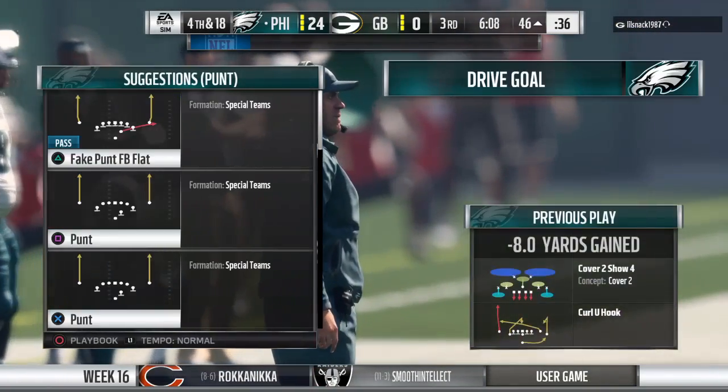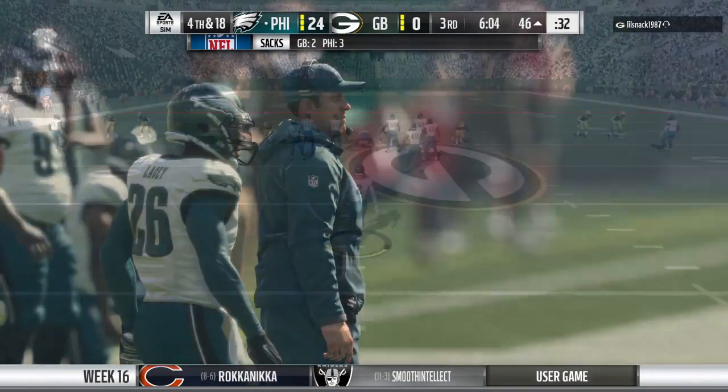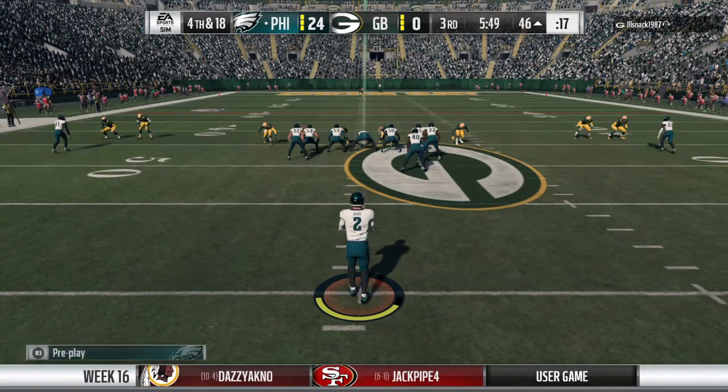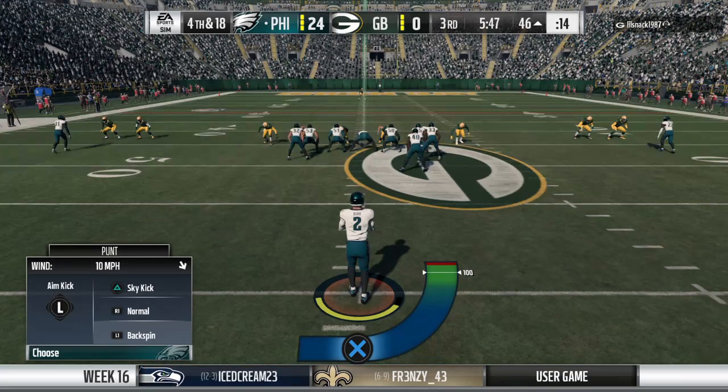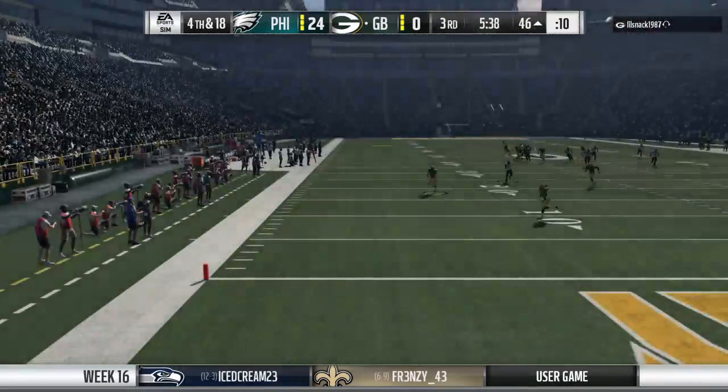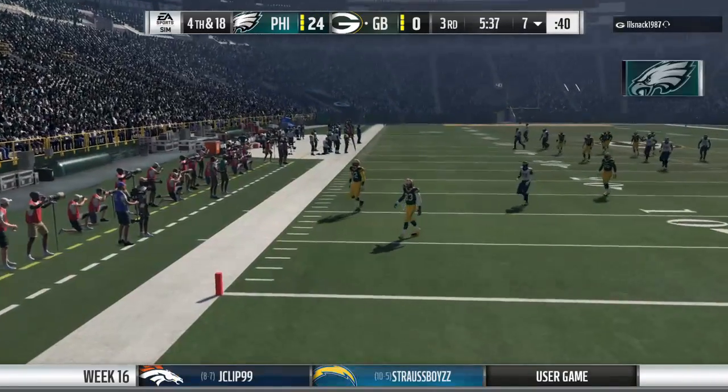Well, how about that? A dime set on defense, 6 defensive backs. None of them blitz. They're just back there in coverage. Defensive lineman gets the sack. That's where the O-line, they go to the sideline, they keep their helmets on so the cameras can't find them, right? Yeah, the cameras can't find them, but I know one thing. The O-line coach will. His first punt, 48 yards. This one looks equally as good.